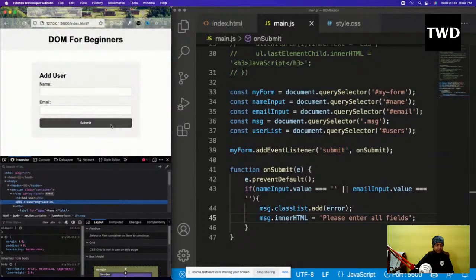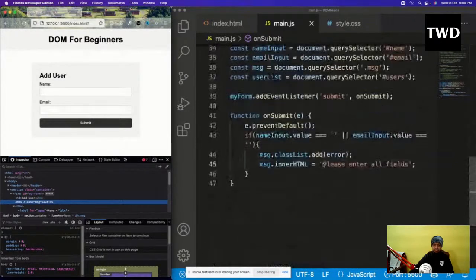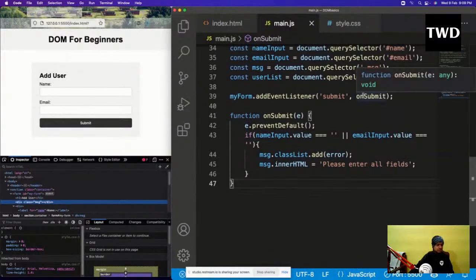I will submit it. Why is it not going? Let's debug this. My form addEventListener submit is there. On submit, I am calling onSubmit. It was anyway coming inside it, but suddenly why is it not coming inside it?